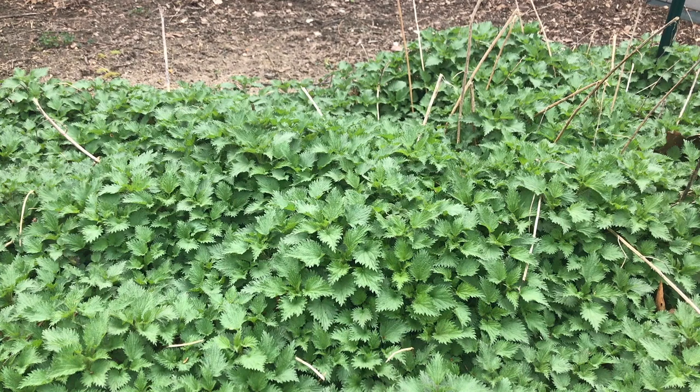Today we're going to go over some of the plant specifics, and then we're going to harvest some of the leaves. We're going to run them inside, wash them, and cook them up. We're going to make tea, we're going to saute some, and we're going to dehydrate some for future use.